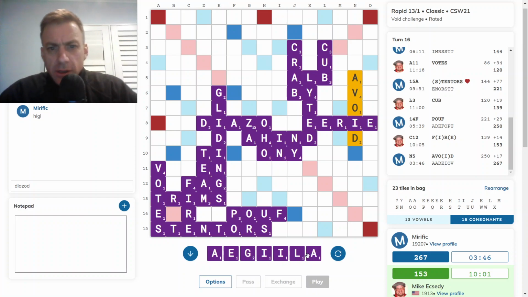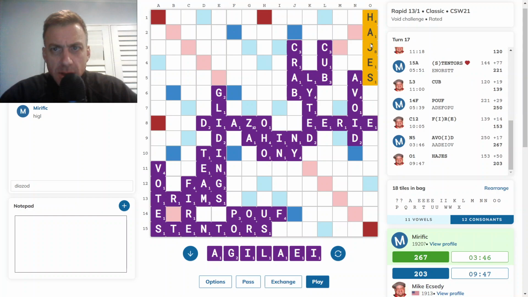I have agila, keep my E. If opponent doesn't take that spot... attempting, yeah, I thought he might score well there. Didn't think he'd get 50 points though, but anyway, that happened. Railage. Tile turnover.